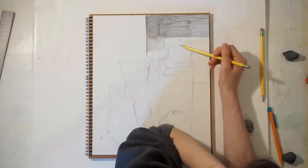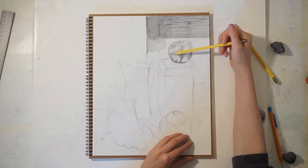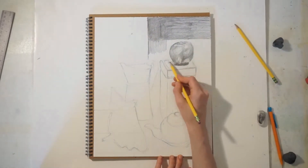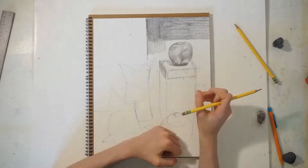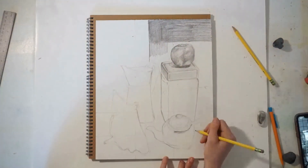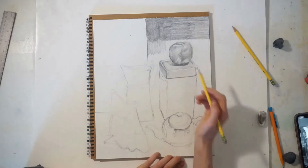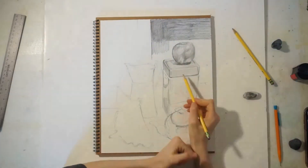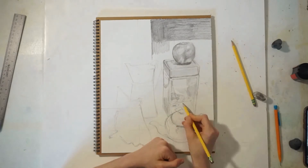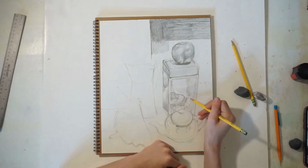What I really want to talk about today is my art education and people's art education in general — specifically art school. Personally, I have not taken a real art class. I took one in middle school and in elementary school, but it wasn't anything focused; it was just generalized, have-fun art classes. Next year is the first time I'm going to take a real art class — Art 2 in high school — and that's going to be the farthest I go with art classes, I think.